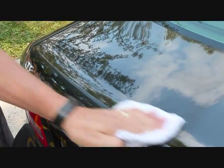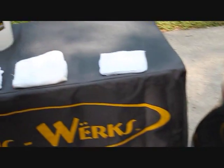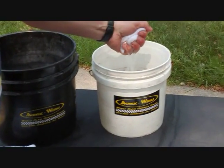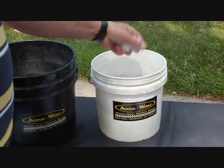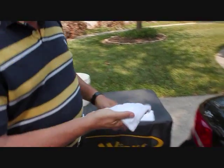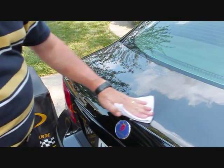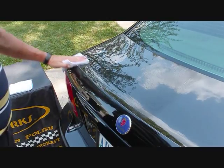And when that is done, cloth is clean, set it aside, and now you want to come in and get your clean damp cloth. This one, you want to go about 70% on the rinse out, so don't squeeze it all the way out. We do want a little more water in this one, and again, just fold in quarter. And all you want to do here is apply just a nice little amount of water. This will set the acrylic.